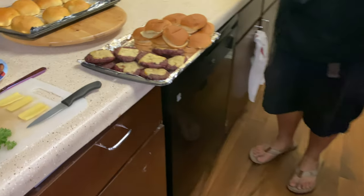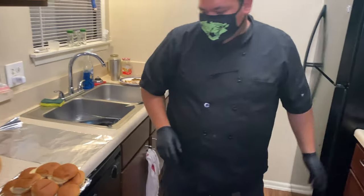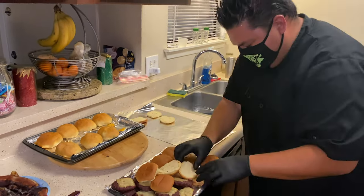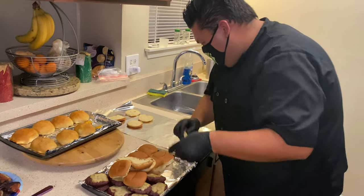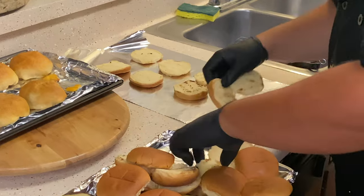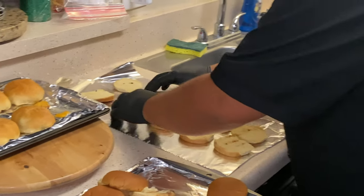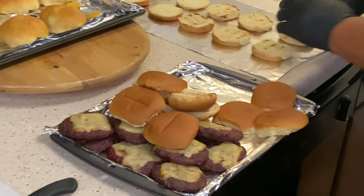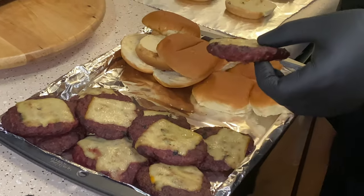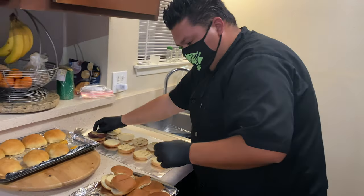This is going to be the assembly of my sliders. Yeah, I've got a Holy Grail Munchie slider that I sell. It's a crab rangoon inside of a jalapeno popper wrapped in bacon, smoked on the grill with charred pineapple inside of a wonton, then wrapped in bacon again, put in the fryer.